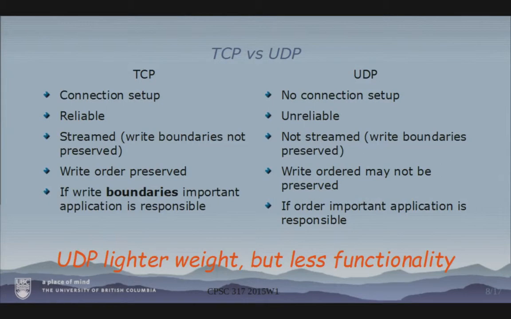UDP, on the other hand, because it sends these blocks or chunks, or partly because of that, if it sends two UDP packets in a row, you do not know which one will arrive first. Either one could arrive first. It won't mix up the data within one, but packet two could arrive before packet one, or packet one before packet two. So you have to be prepared for the notion that things might not be in the order that you expect. So that's what's meant by write order being preserved. In the case of TCP, the order in which they're sent out is preserved, and in the case of UDP, any order can happen.